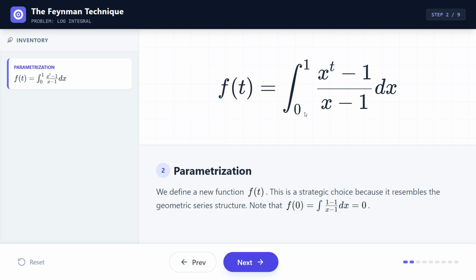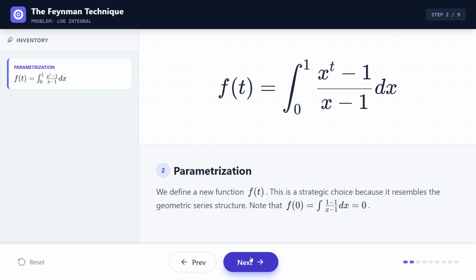It also may seem strange that I included this -1 here, instead of just having this be the integral from 0 to 1 of x to the t over x minus 1. The reason for that is that it would not converge for any t if we did that. This is convergent for, well, let's see, I'm not sure exactly, but this does converge for values of t that we need it to. Specifically, we will need it to converge at 0, which it does. It equals 0 when t is equal to 0.